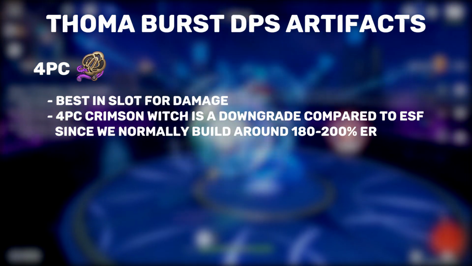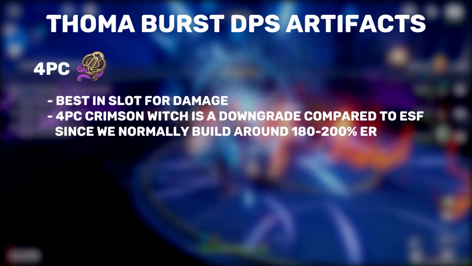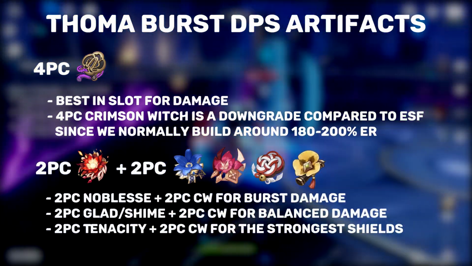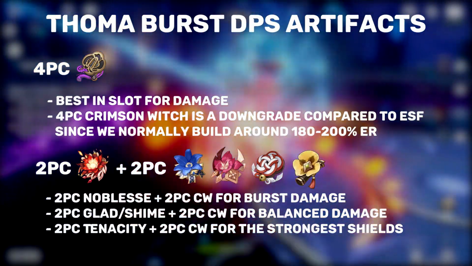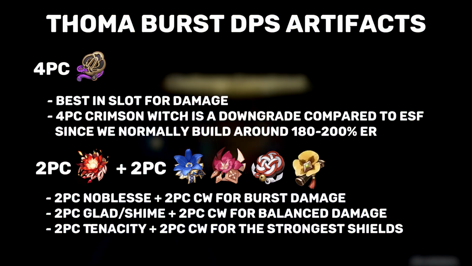As for other options, since ESF is a highly contested artifact set among other characters, we can use things like the 4-set Crimson Witch of Flames, or simply just the 2-set Crimson Witch of Flames with either the 2-set Noblesse, 2-set Gladiator / Shimenawa, or the 2-set Tenacity of the Millith.